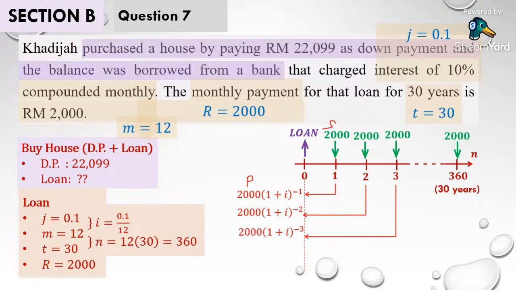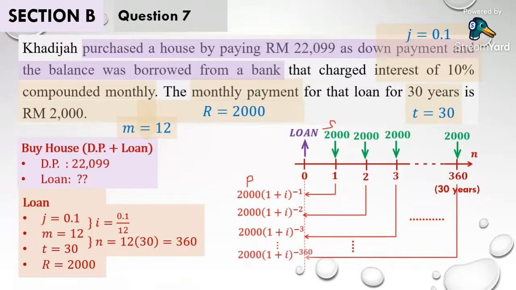For the third one, power of minus 3. Of course, you can continue for the fourth, fifth, and so on. But in here, I'm not going to proceed any further because I want to list out just in order to see the patterns only. Saya nak tengok patterns untuk mudahkan kiraan saja.